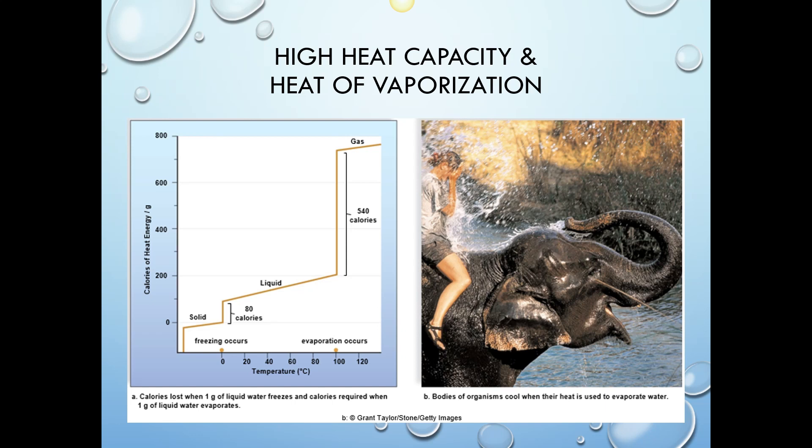Water has a high heat capacity, which means it takes a lot of energy to change the temperature of water. If you go swimming in the ocean in the middle of summer, it's usually colder water. If you go swimming in the middle of winter, it's usually warmer water. That's because it takes so long for the water temperature to change due to the high heat capacity. This is why people can jump into Lake Michigan and you can almost see the lake steaming sometimes.